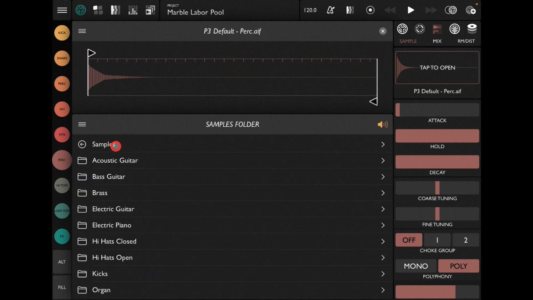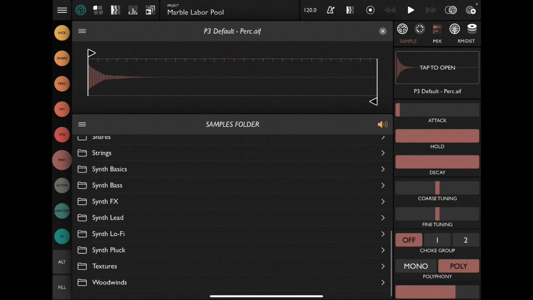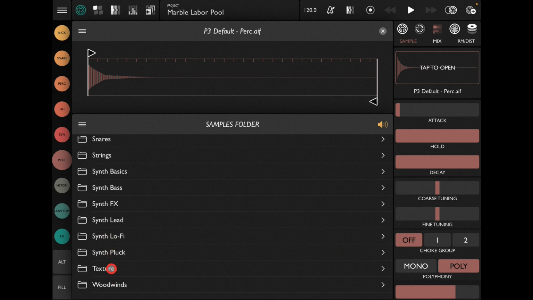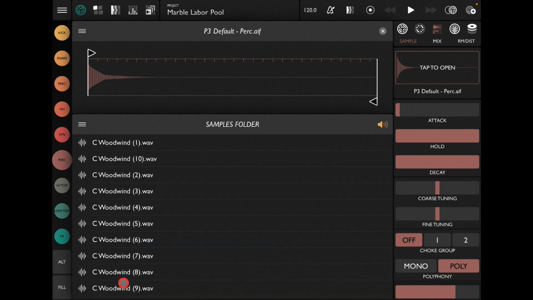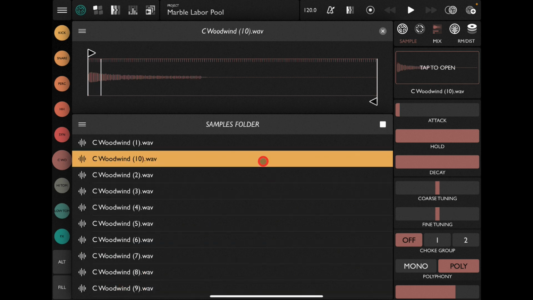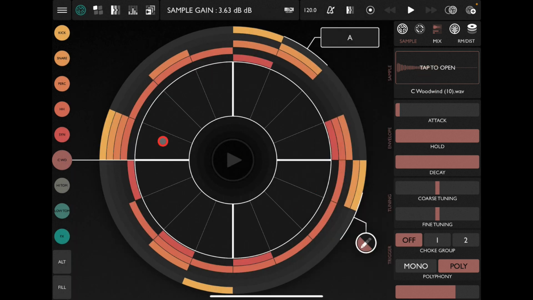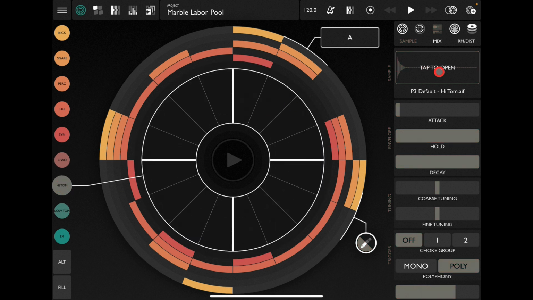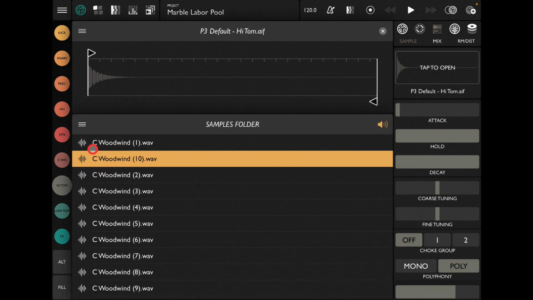I'm going to go back to one shots here. Maybe go with some sort of woodwind sound. Okay, I'm just going to tap to open, but I'm not going to put anything in. If you download this kit, once it's uploaded, you could put some of that saxophone in. Then I'm going to go to my next sample here, tap to open this, go back.